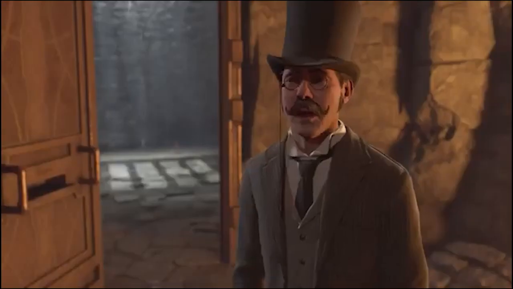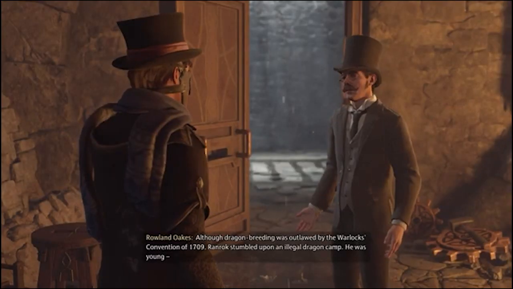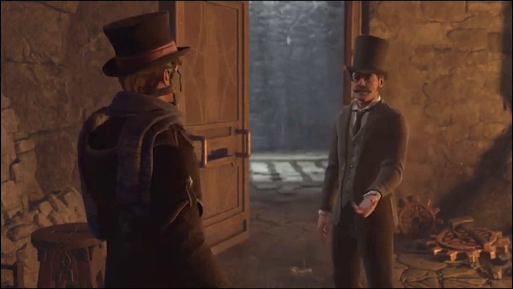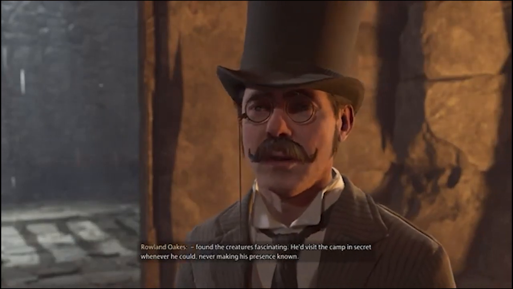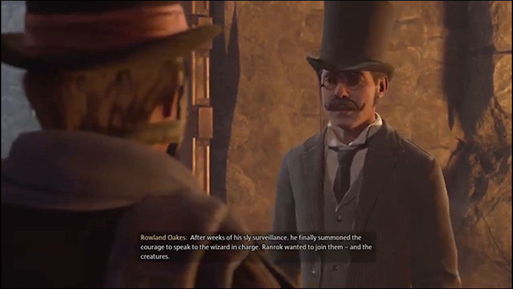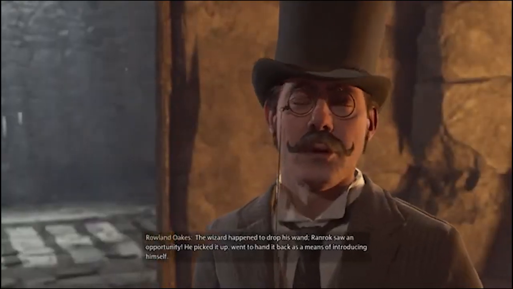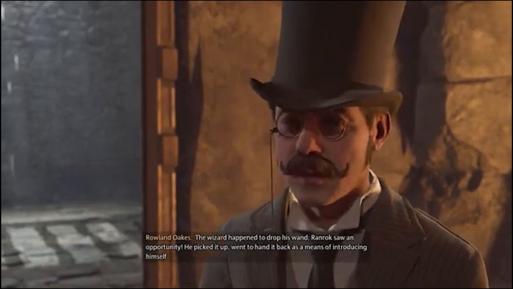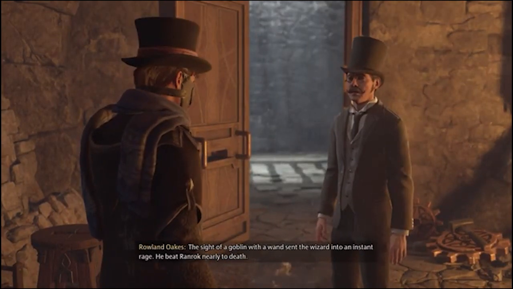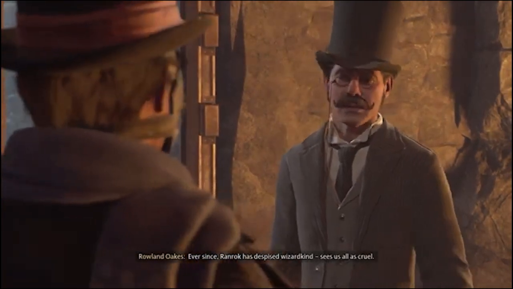You mentioned you overheard things. Sad tale, really. I think I know where Ramrock's unfortunate vendetta against wizardkind began. Although dragon breeding was outlawed by the Warlocks' Convention of 1709, Ranrock stumbled upon an illegal dragon camp. He was young, found the creatures fascinating. He'd visit the camp in secret whenever he could, never making his presence known. After weeks of sly surveillance, he finally summoned the courage to speak to the wizard in charge. Ranrock wanted to join them and the creatures. The wizard happened to drop his wand. Ranrock saw an opportunity. He picked it up, went to hand it back as a means of introducing himself. The sight of a goblin with a wand sent the wizard into an instant rage. He beat Ranrock nearly to death. Ever since, Ranrock has despised wizardkind, sees us all as cruel.